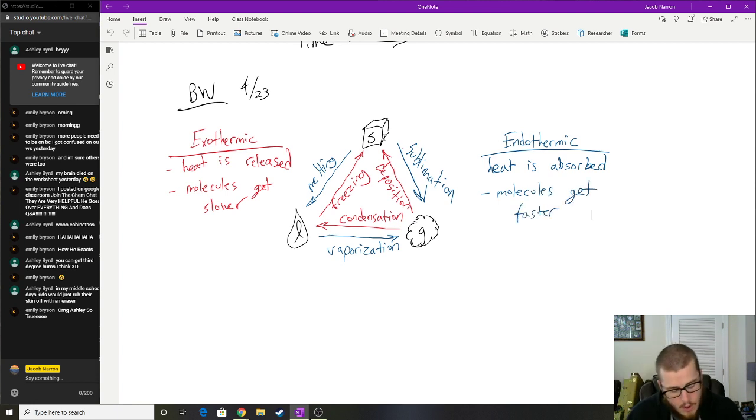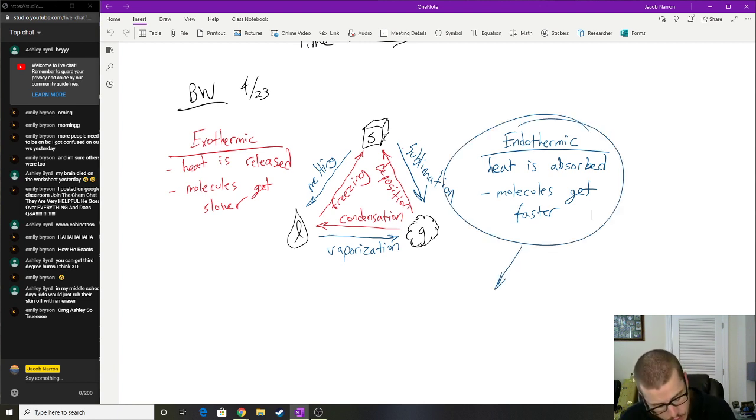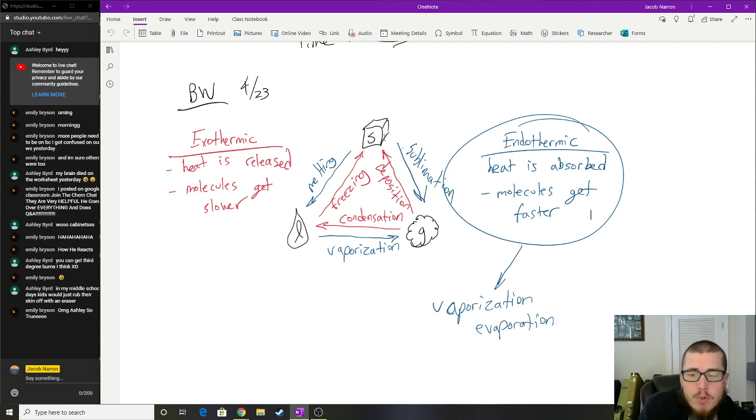Now here's the fun thing. A really good example of this is with a specific type of endothermic phase change, which is vaporization, specifically evaporation, which we can think about at the pool. Maybe pools will be open this year. Who knows? But when you go to the pool, you jump in, you do your swimming. If you're middle school, probably you're peeing, let's be honest. And then when you get out of the pool, what happens? You instantly start to get cold. And so you go wrap up in the towel and try and dry off quickly.